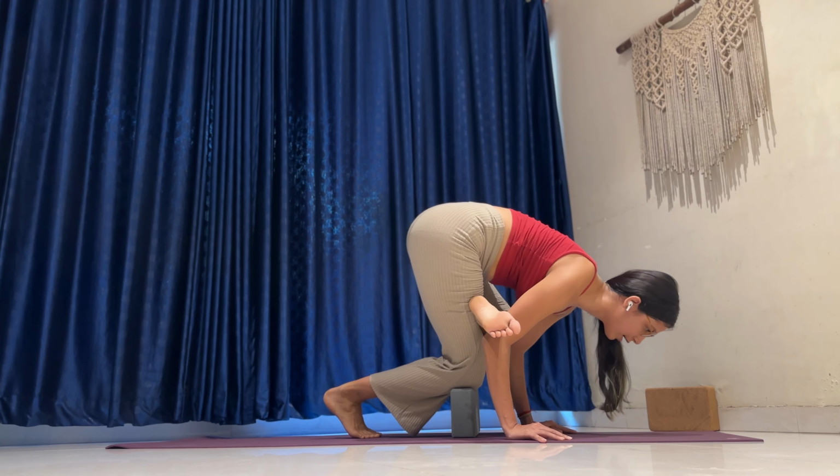Slowly sit down onto the floor. Take your legs away. Drop both the knees to the right side. Drop your elbows down. And just stay. If you enjoy dropping your head back, it's a choice. Or you can keep the chin to chest. Change sides.